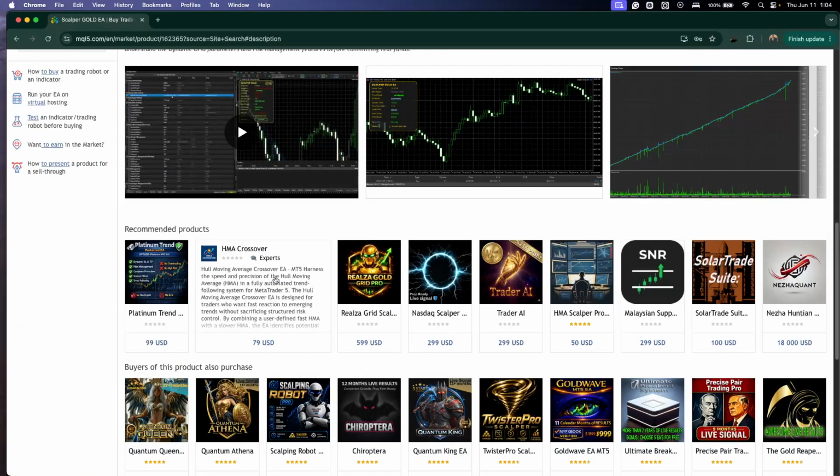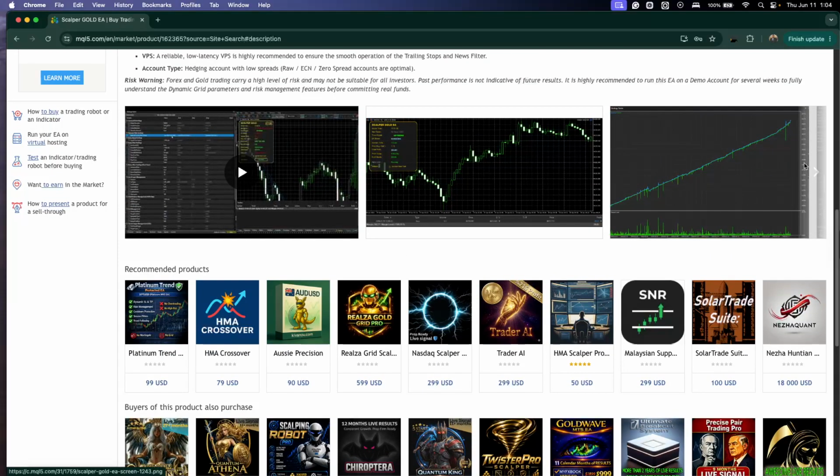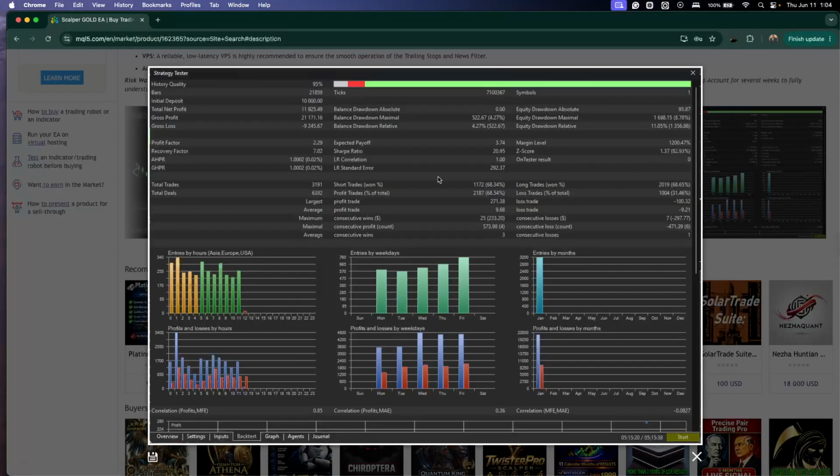Seller backtest shows solid profit factors, good win rates. I have everything here. Win rate about 68%, and controlled drawdowns in their optimized runs. Equity drawdown max is 8%, and balance drawdown max is just 4% within 95% history quality. So it's quite impressive. We are seeing total net profits of $11,000 from an initial deposit of just $10,000, which is over 100% in profits. So all of these are wonderful numbers they show.